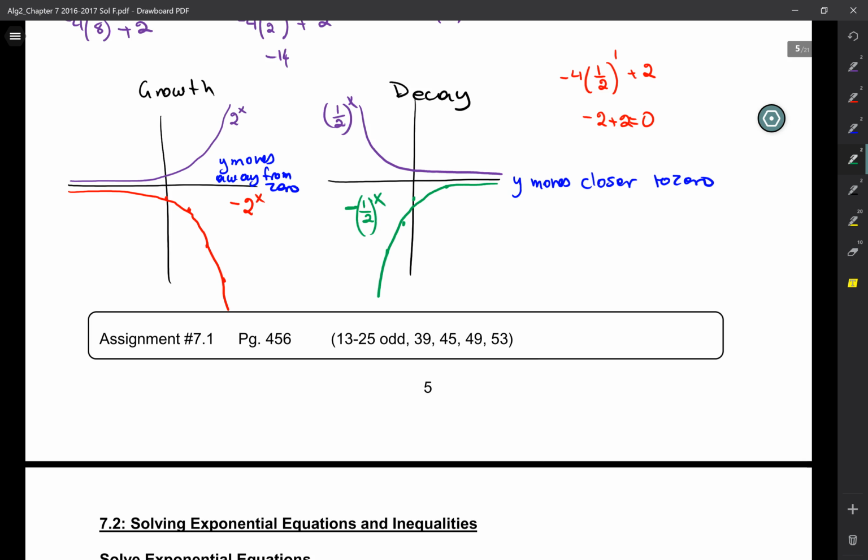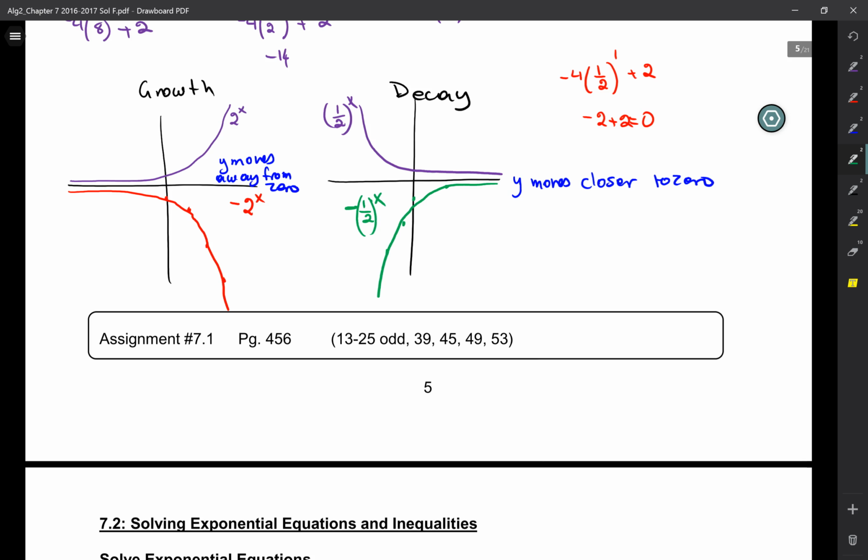The red one? Yes. You look left to right. You're going down, but you're moving away from 0, so this is your debt. Just because the numbers are negative doesn't mean it's decay. This is your debt. Is your debt growing? Oh, it's growing, right? So you're moving into the negatives, but your debt is increasing from $1,000 to $1 million to $1 billion to $1 trillion. Okay? You're moving into larger and larger debt, larger and larger deficit.